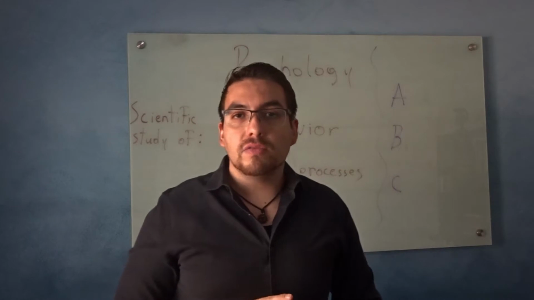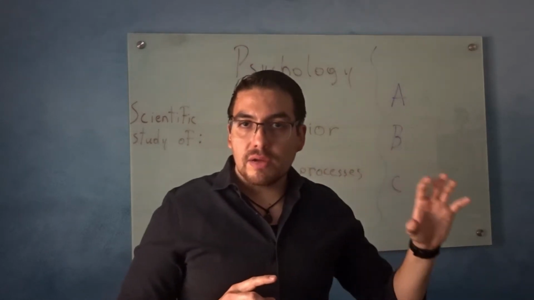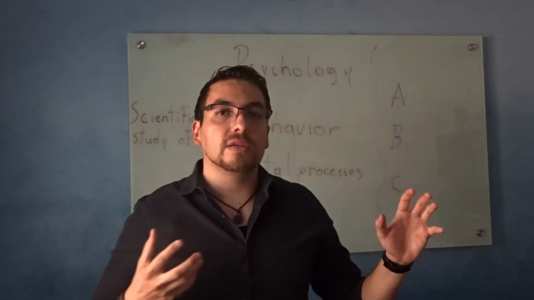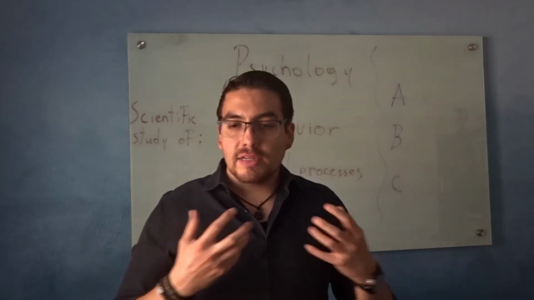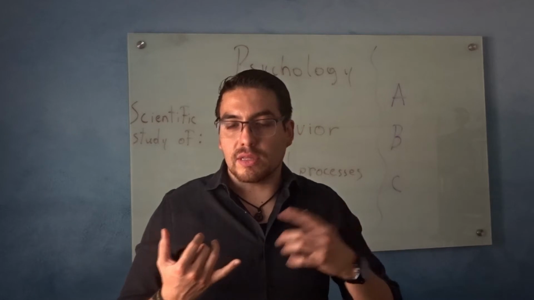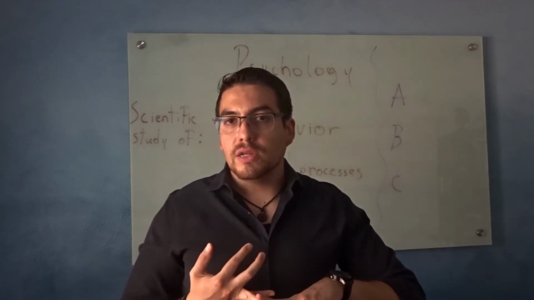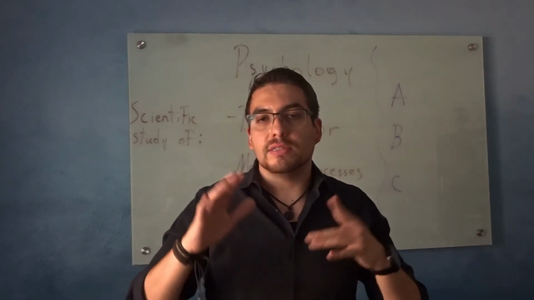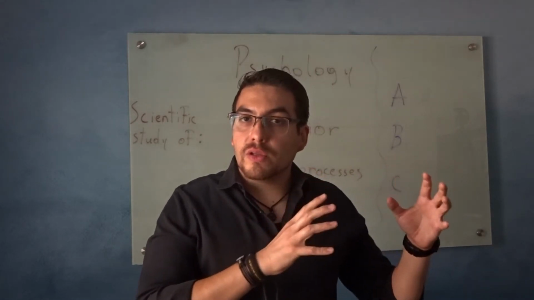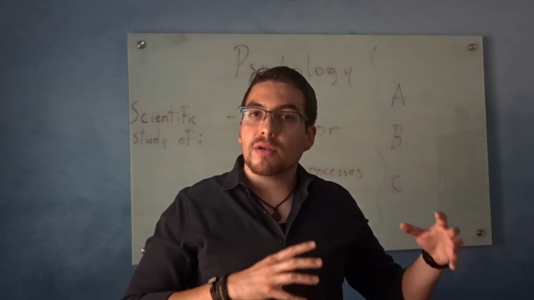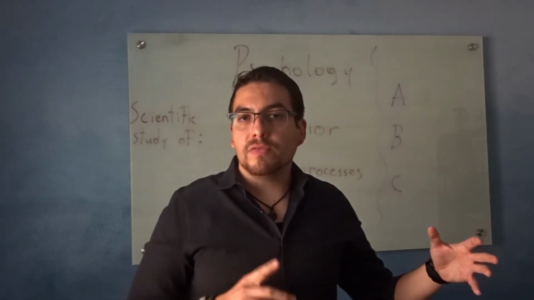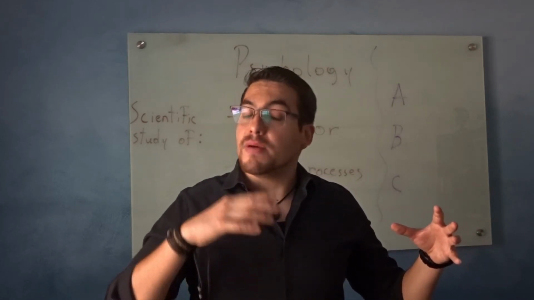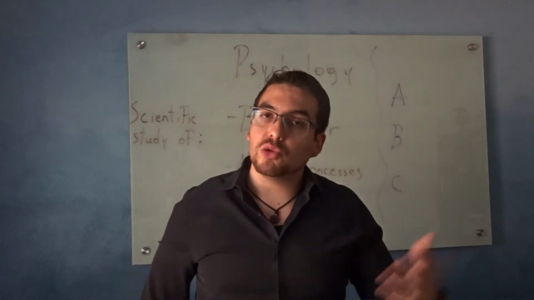First thing that you gotta know, psychology overall is divided in two main areas, which is the research area and the applied area. Within the research area, you have a lot of different areas where you can conduct research, such as research on development, thoughts and cognition, personality, memory, intelligence, and so on. But in the research field, there's no area that is as popular as social psychology. So the first thing that you gotta remember is that across all the areas of research in psychology, by far the most popular one is social psychology.